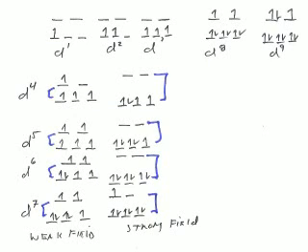The reason this is significant, of course, is in the weak field case, we have 4 unpaired electrons. In the strong field case, we only have 2 unpaired electrons. And so there's a different magnetic susceptibility for these 2. They have different numbers of unpaired electrons. That's going to have significant properties as far as their magnetic behavior is concerned.